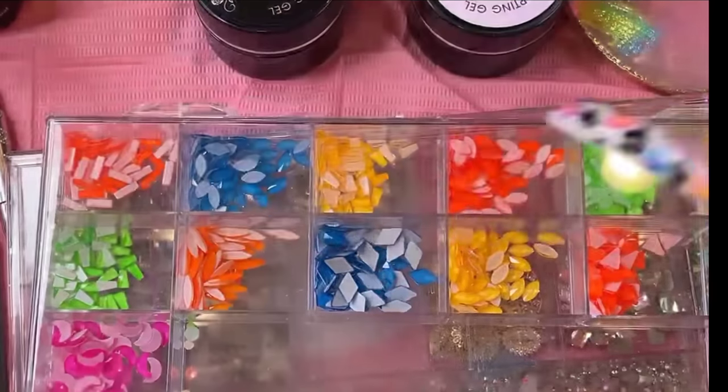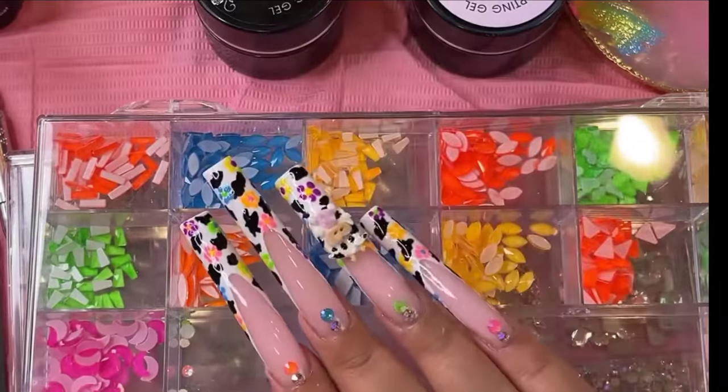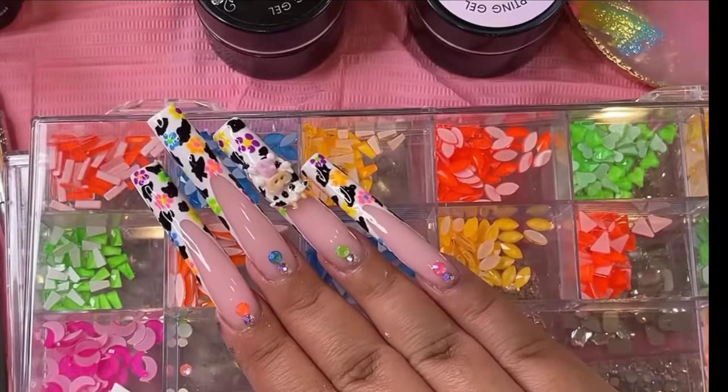Should I put one more? AB one? Just a small one? Or do you guys think that's enough bling already?